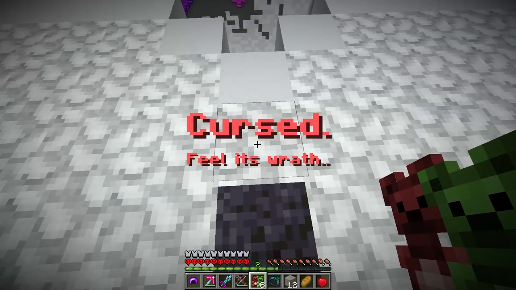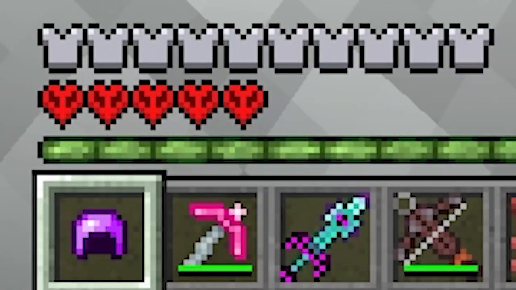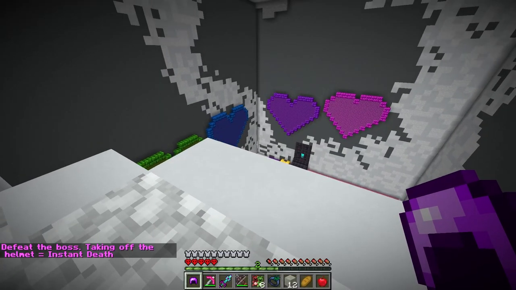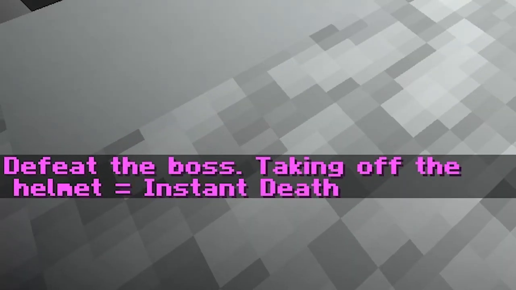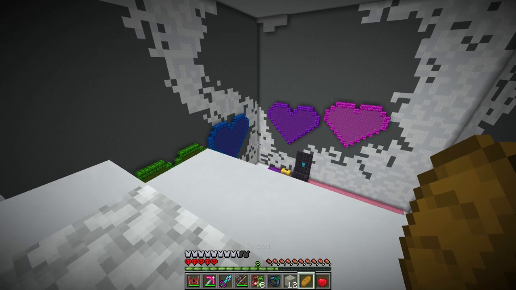Well, here goes nothing. Cursed, feel its wrath. Wait, do I gotta wear this thing? Wait, you put me down to 5 hearts. Oh no. Defeat the boss. Taking off the helmet equals instant death. Are we literally permanently now down to 5 hearts? That's so bad. Wait, where's the boss though?